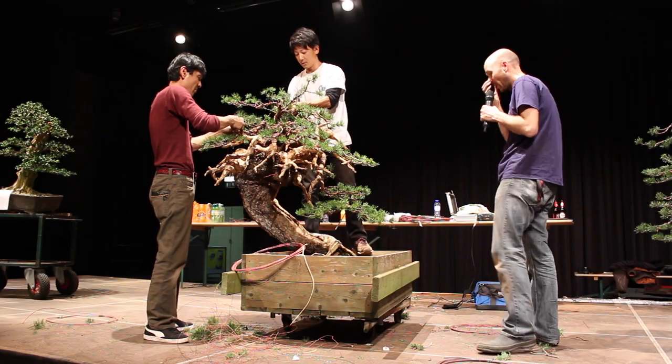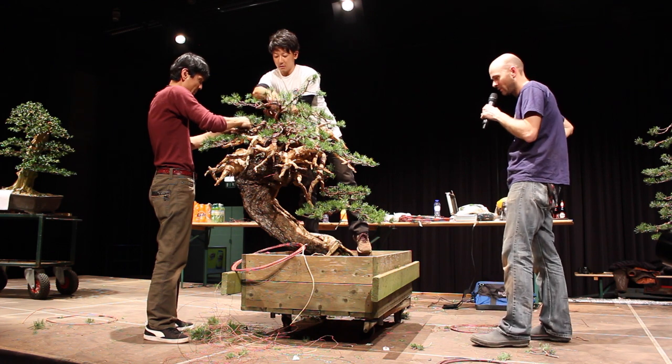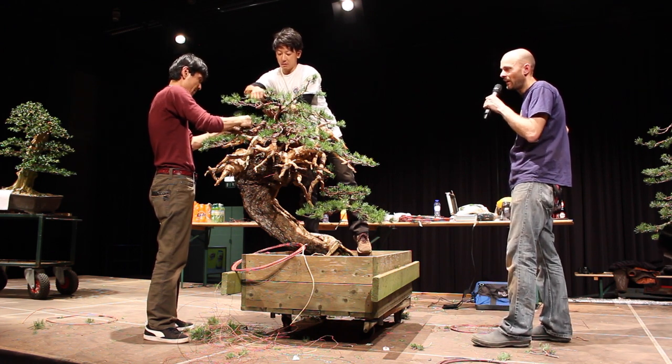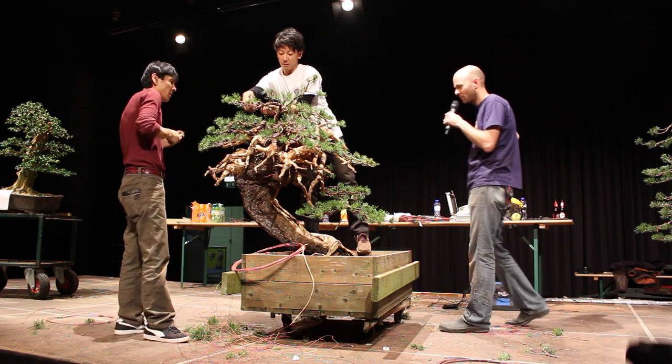All the apprentices that come out of Mr. Kimura's garden are renowned for their technical ability as well as their artistic ability. And Taiga is no exception.